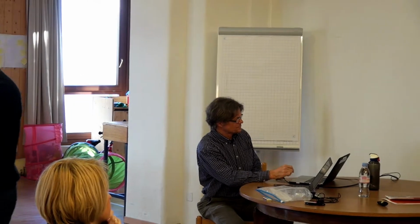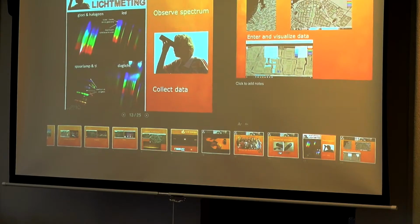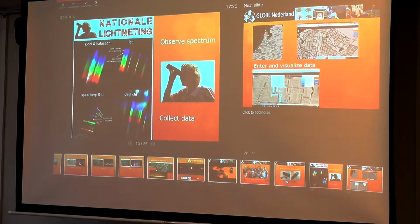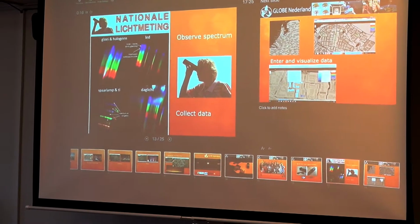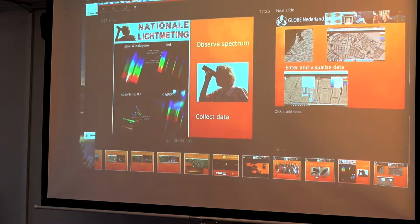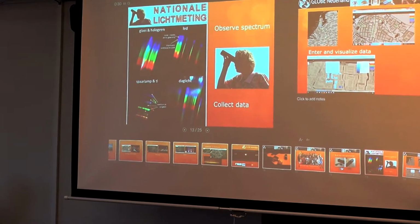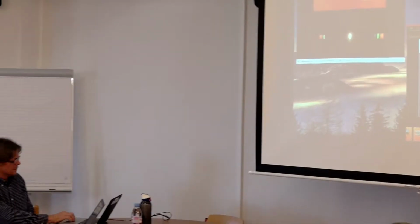So we send them out on the street during nighttime. We say, okay, you have to go to this street, housing blocks, and they go at night, and they are looking inside the houses, and through the spectrum they can see which kind of lighting is used. So a normal light bulb, saving light and LED light.